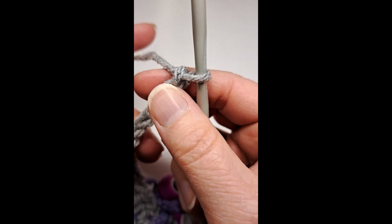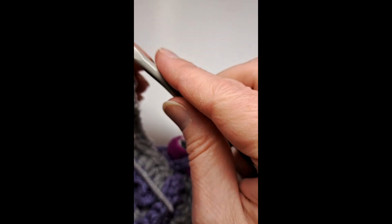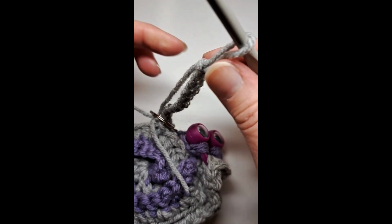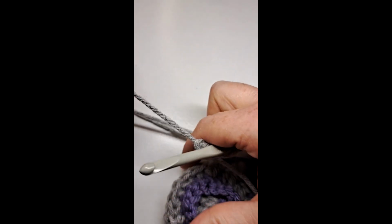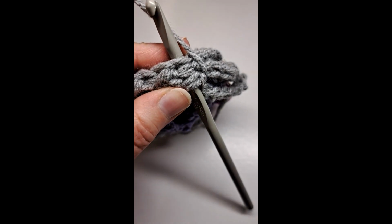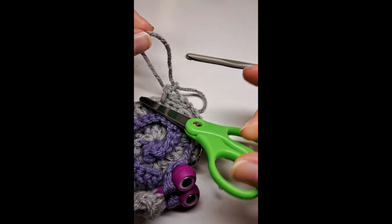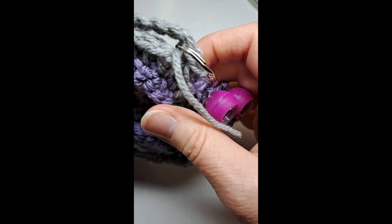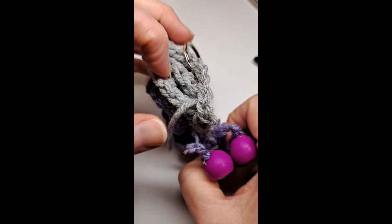Did I count that right? 2 4 6 8 10 11. So there's my 11. I'm going to put the loop or the little keychain thing through the loop. Don't worry about the working yarn working through there, because you're going to cut that yarn, so it'll be fine. So I'm just going to single crochet to the bottom, chain 1. Whoops. I'm going to cut my yarn and weave in my ends, and there you have the little snail keychain.